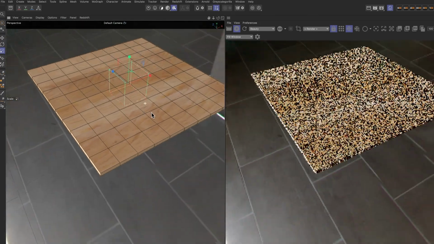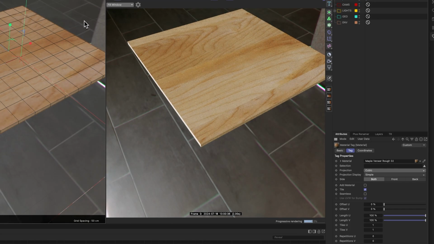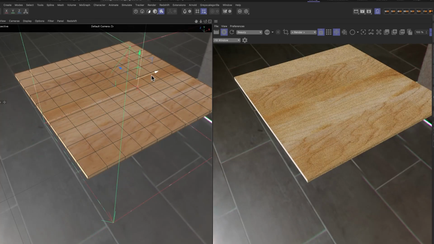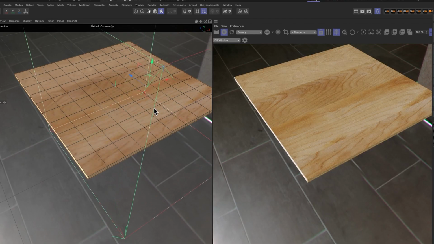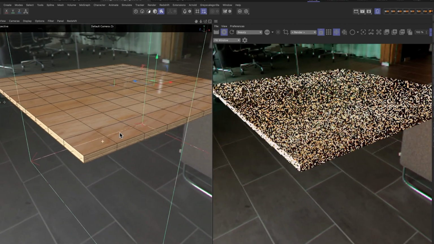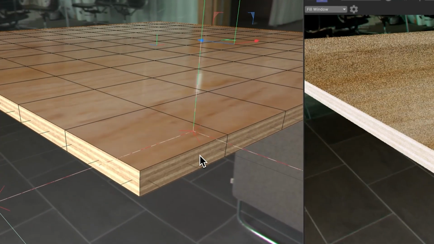The other thing that I might do is I might actually do cubic for the top and bottom as well. I might come over here and do cubic just so I can adjust it in the viewport a little bit better. So maybe I want to offset this a little bit somehow, somewhere in here. All right, that's looking pretty good.